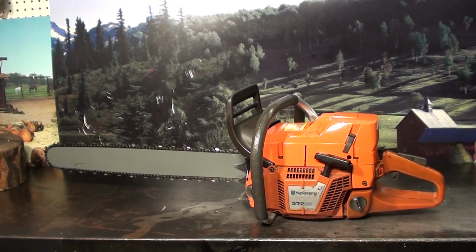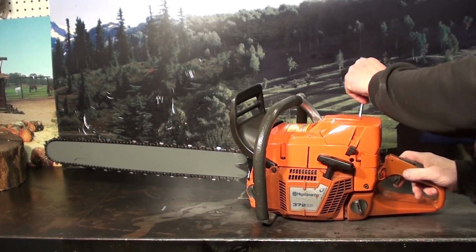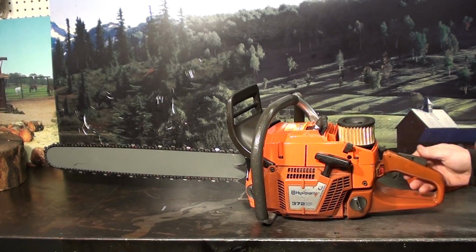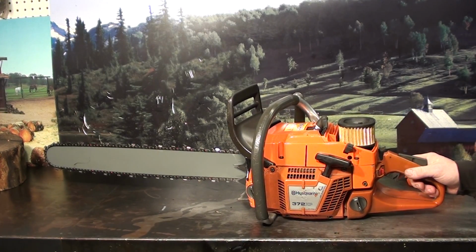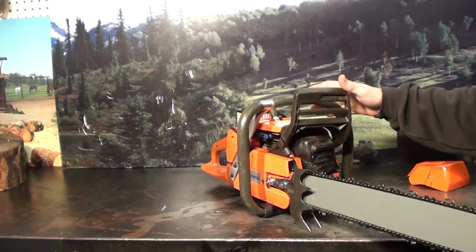Heavy duty filter. Easy access. Pop the clips. And here's that heavy duty filter. If you're looking for a very nice Husqvarna chainsaw to do your firewood cutting, timber falling, here's a nice one.